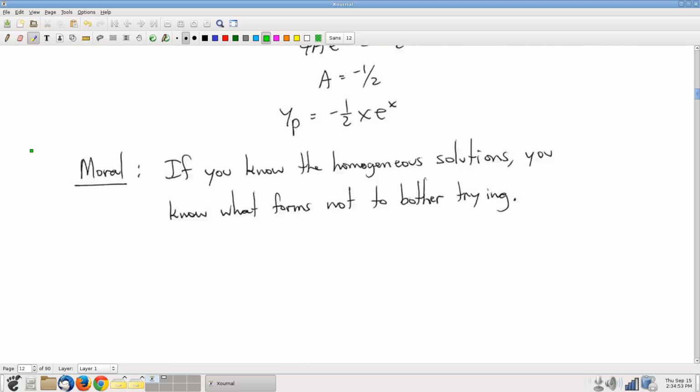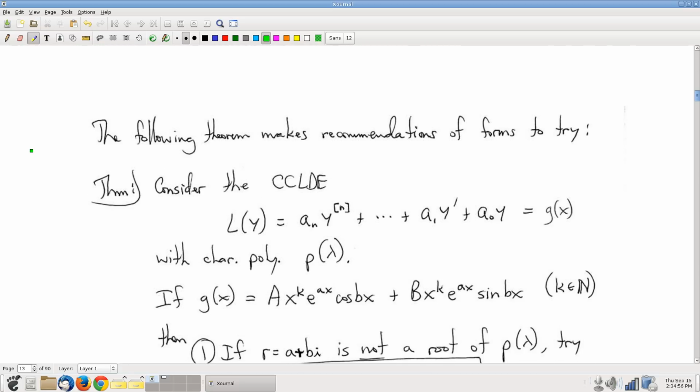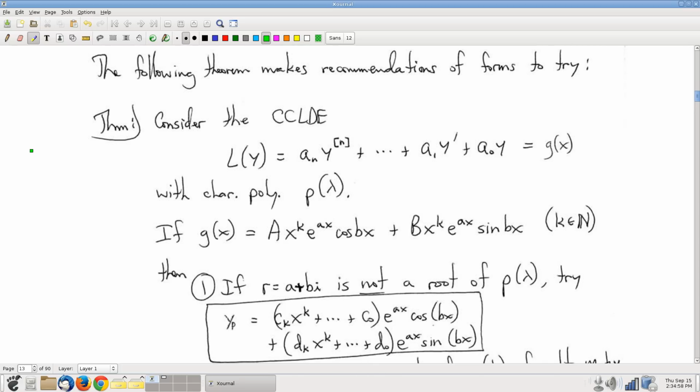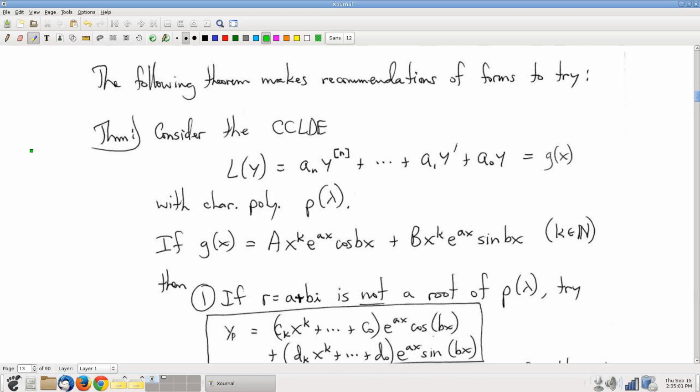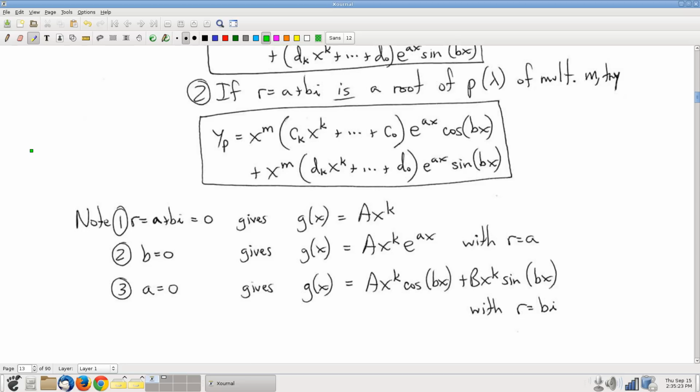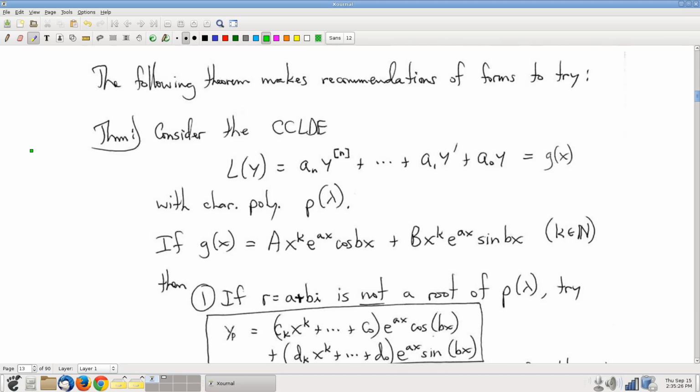Okay. Now, here's a theorem that will do some of this guesswork for you and anticipate these situations. We're not going to prove this theorem right now. We will do the broad strokes of a proof a little bit later on when we have some more sophisticated tools to work with. But nevertheless, we're going to start making use of this theorem now, as it will help us very strongly in making good guesses. Okay, so here's what the theorem says. By the way, you'll notice this theorem takes up the entire page. It's a lot to talk about. So let's go slowly and carefully through this theorem.